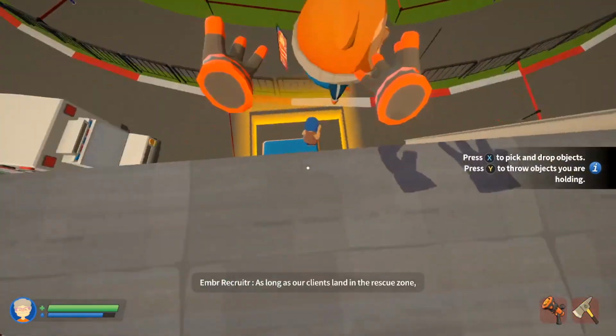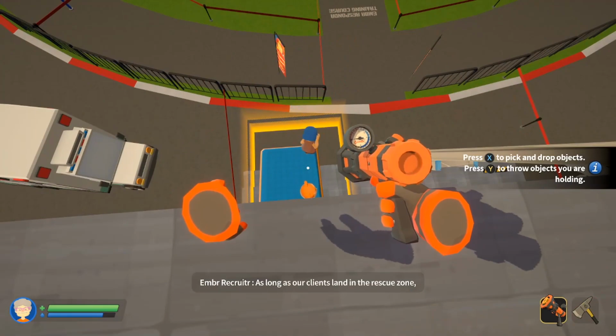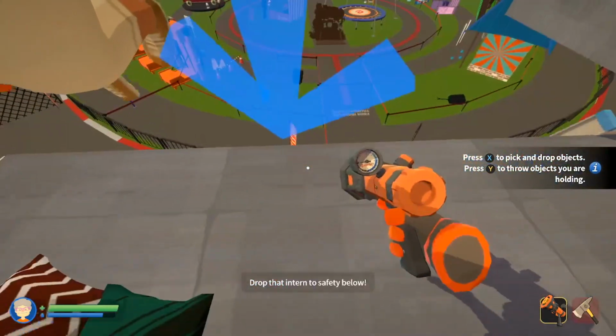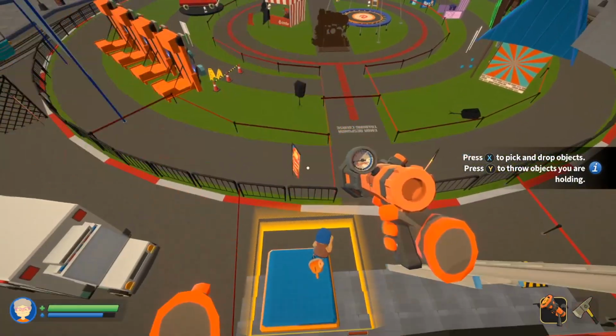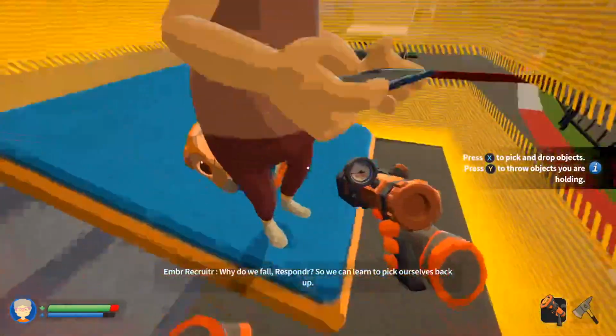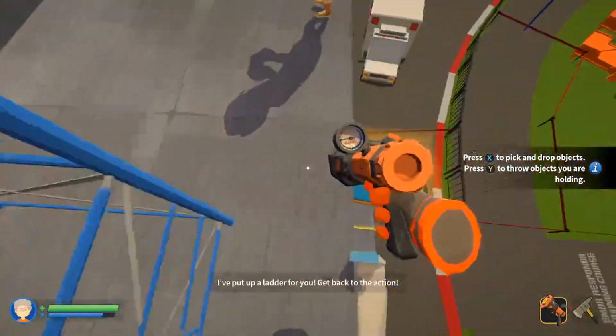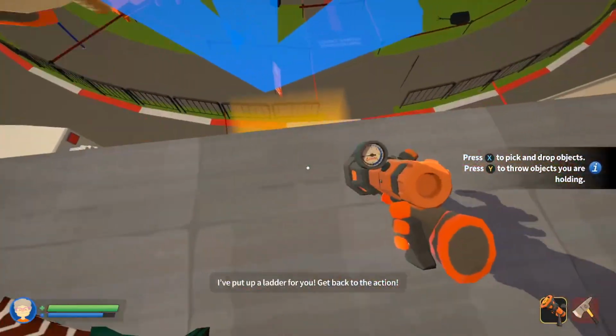As long as our clients land in the rescue zone, it's safe to drop them from any height. Drop that intern to safety below. Oh, okay. What? Why do we fall, responder? So we can learn to pick ourselves back up. I put up a ladder for you. Get back to the action.